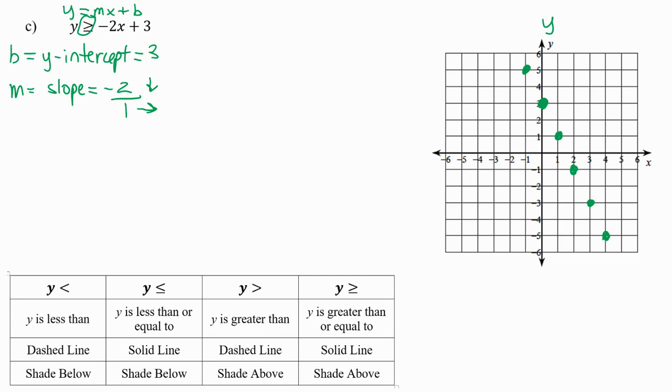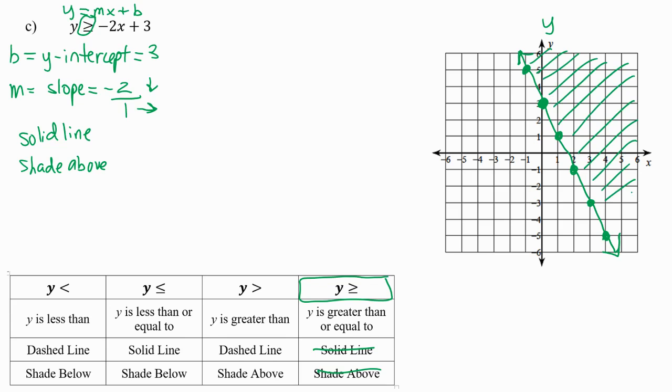All right, now looking at the inequality symbol, looks like we're looking at this case right here. We're going to have a solid line. So we can go ahead and connect the points. Arrows in both directions. It tells us to shade above. So again, looking at your y-intercept is 3. You ask yourself, what y value is greater than 3? 4 and 5, which is located above. So we're going to shade everything above the line. And that represents possible solutions.